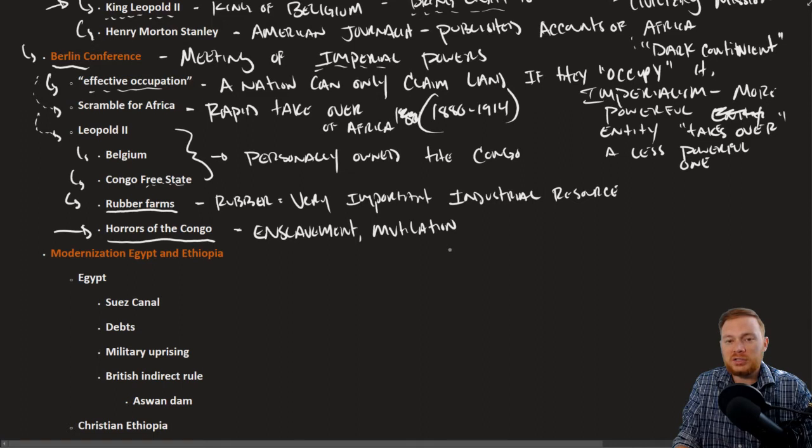One of the practices by the rubber companies was that if not enough rubber was created, they would chop off people's hands as a way to get them to work harder. And then there are these images of people with their hands cut off, even children getting their hands cut off for not harvesting enough rubber, and just outright murder. I mean, some might even call it a genocide, an explicit and intentional mass murder of an entire demographic or ethnicity or population in that region.